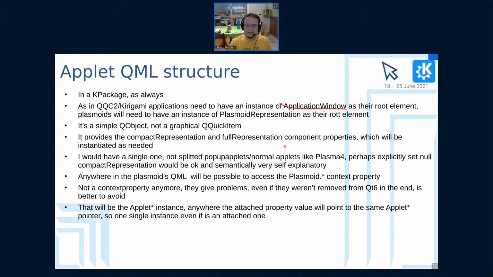I would like Plasmoids to need to be an instance of Plasmoid representation, which in my prototype at the moment is a QObject that just provides two properties, compact representation and full representation, which are QML components that get created only on demand.